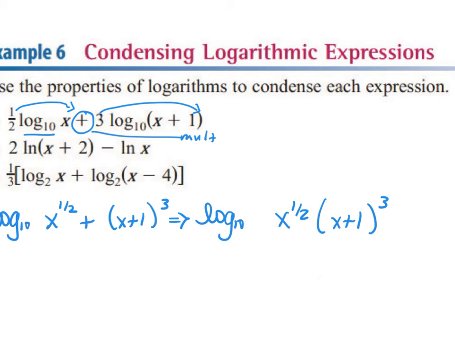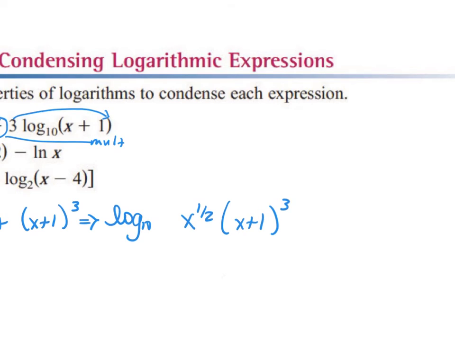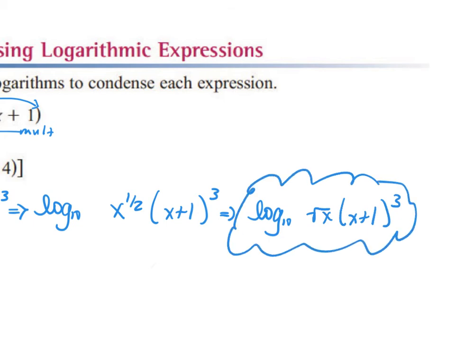One more thing I would like you to do, guys. What's another way I could write x to the 1/2? The square root of x. Yeah, I would like you to write the square root of x times x plus 1 cubed. Now, some of you are going to ask, do we simplify that? There's absolutely no reason in the world for you guys to write out x plus 1 three times, multiply it all together, and then distribute a square root of x in there. Please do not do that. Just leave it. That's fine.